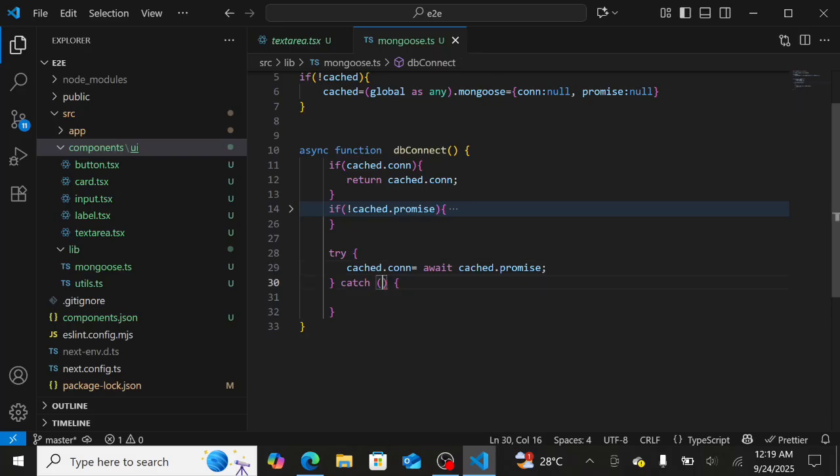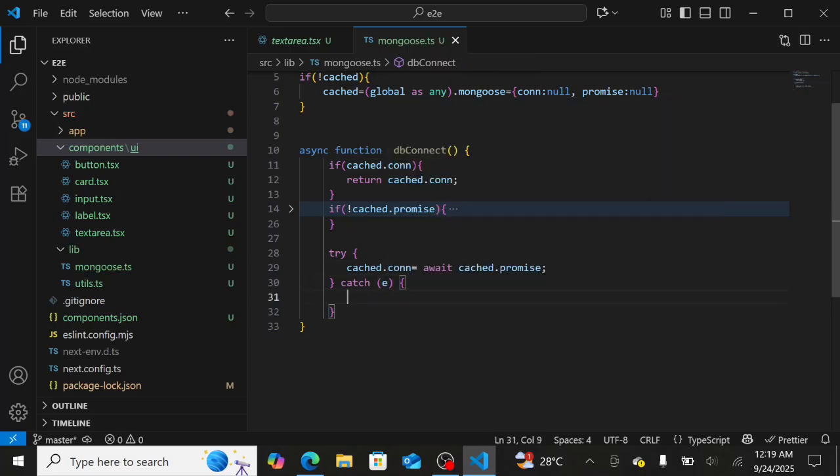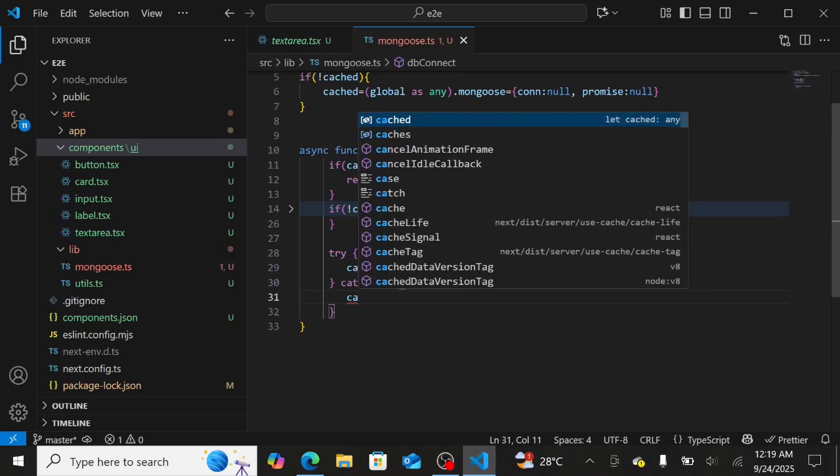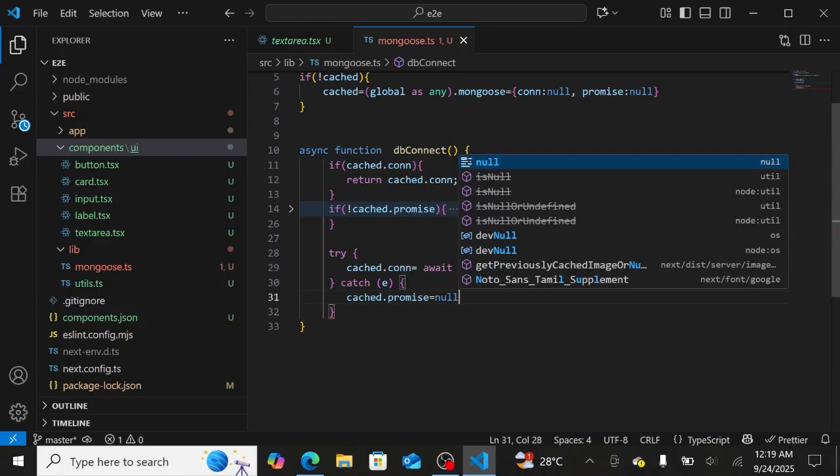If there is anything else, like we are failing to connect with the database, then just make our cache promise equal to null and throw an error. Of course.